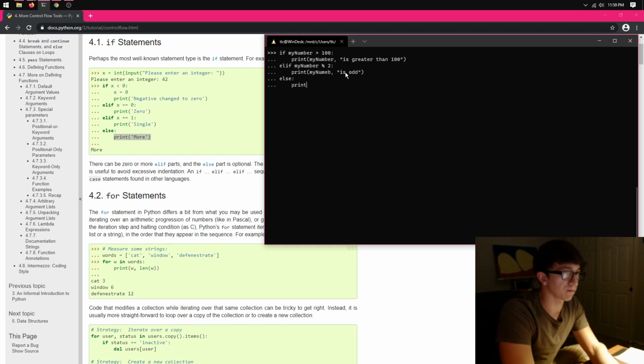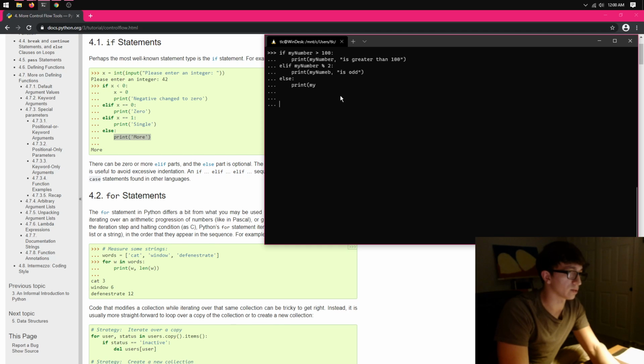Else print. Oh wait, we can also, so by missing this, we can also say that the number has to be less than 100. It doesn't say it here, but I'll say it here. These things are also true. So I didn't even write my number right.